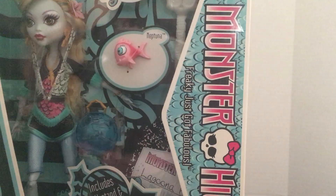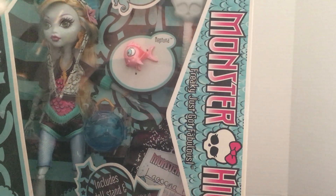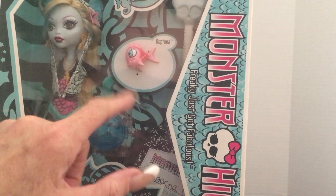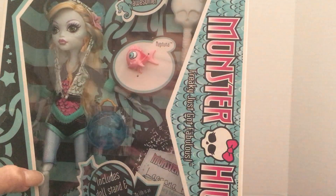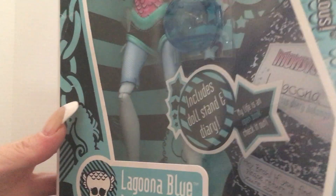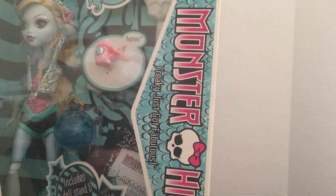These dolls are marked on the back of their neck. They have a back and forth joint in their neck, ball joints in their shoulders and elbows, a fragile little wrist joint, nothing in their bodice, ball joints in their hips, and then a swivel knee. A lot of them are missing the bottom portion of their leg because those are such tiny little parts.